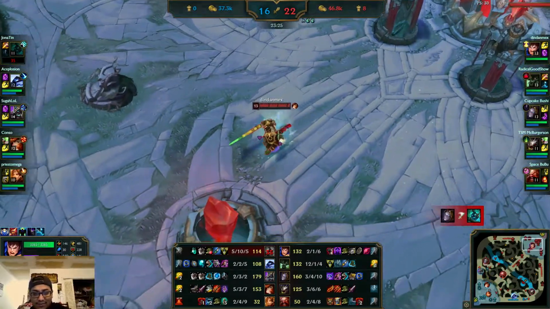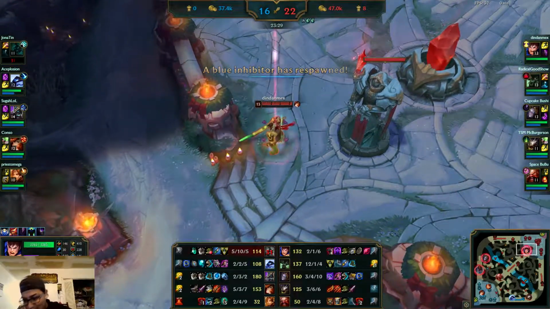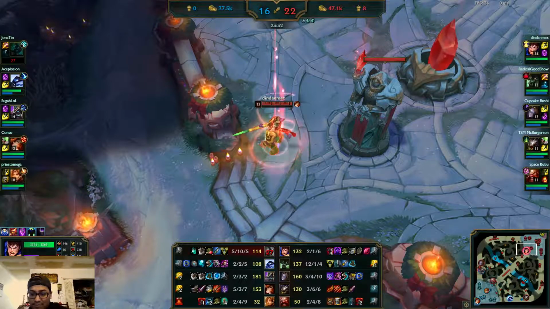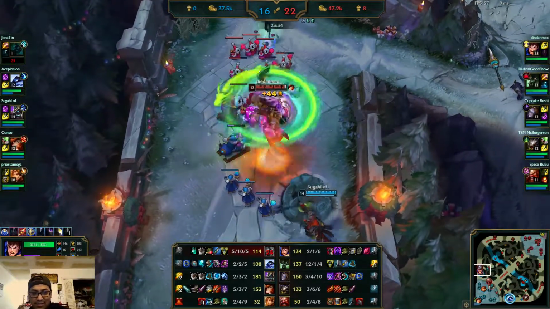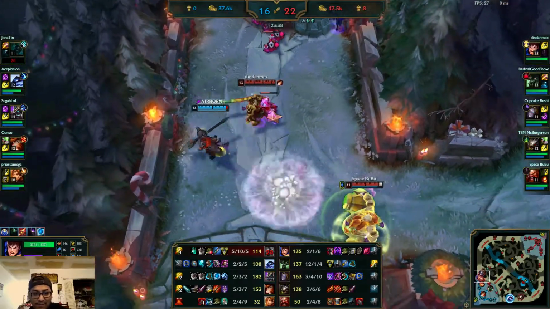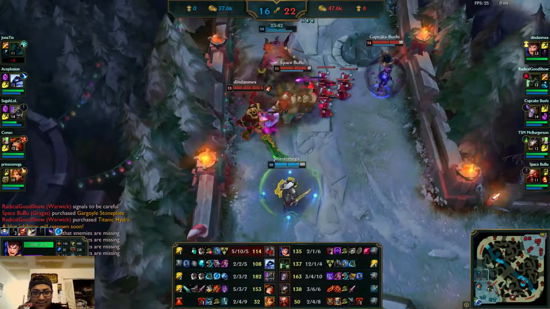Plus, since you're farming a lot and you're in the middle of fights and there's a lot of minions, especially when you get there at the very end, I TP there to put more pressure and stop him from farming too. Now I know he can't kill me, so yeah, he knows he can't kill me.